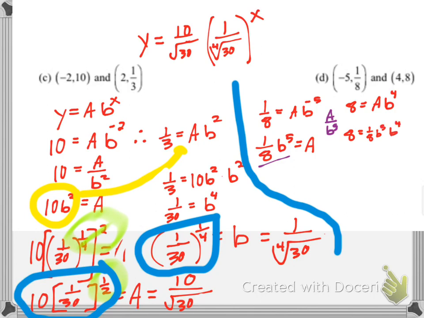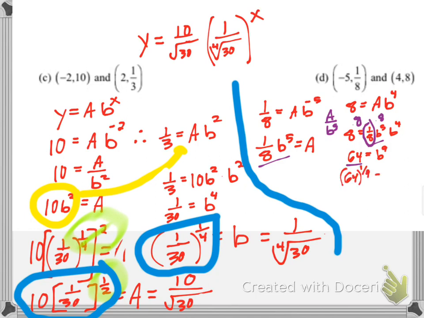If I substitute that in, this 1/8 b to the fifth, over here on the right-hand side where a used to be, we get a nice little substitution. I see b to the fifth times b to the fourth. When you're multiplying same bases, you add the exponents, so it's going to be b to the ninth. And the 1/8, if I multiply both sides by 8 to get rid of that 1/8, I get 64 on the left. On the right-hand side, you get 64 equals b to the ninth.